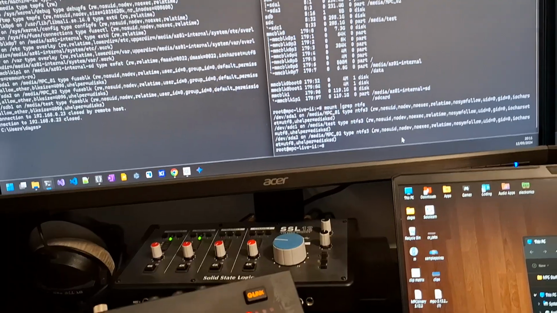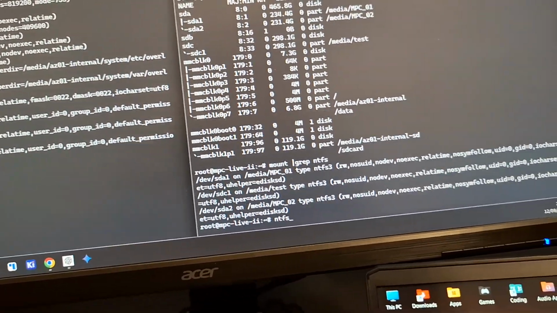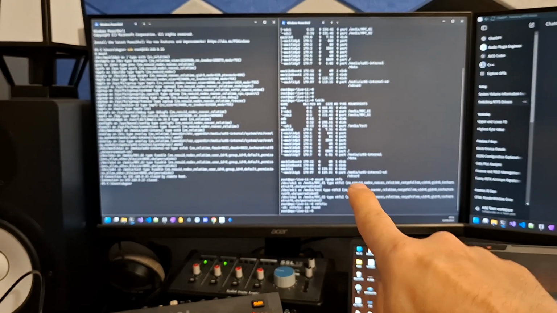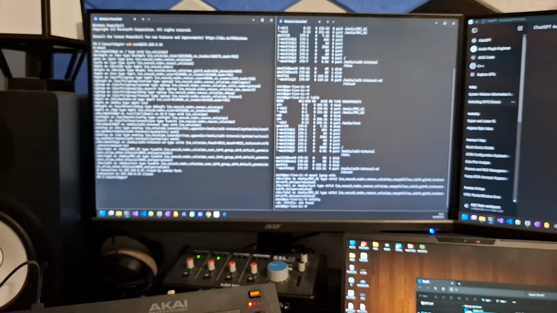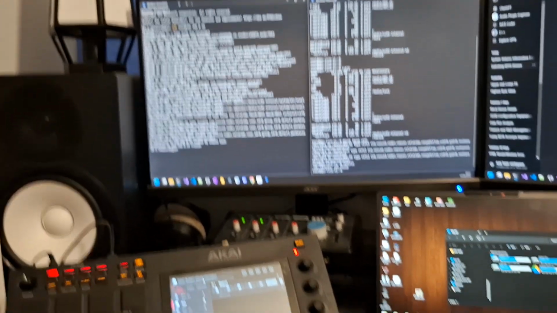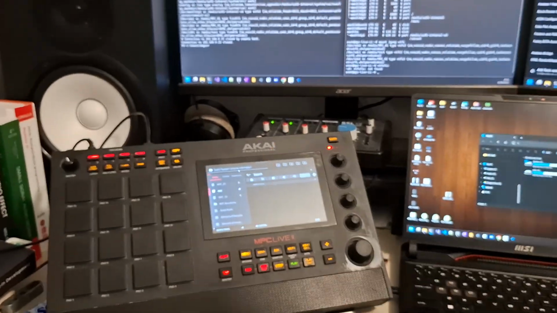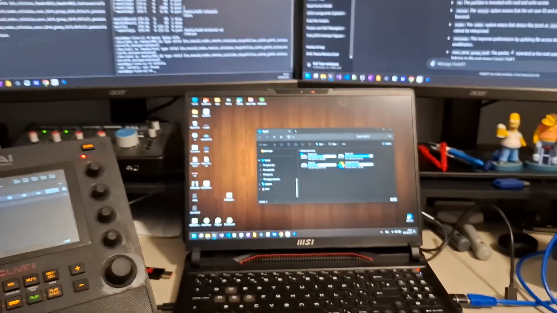Actually, can you do it in Linux? ntfsfix... Oh, not found. Okay, doesn't matter. I'm going to make another video on how to do it inside Linux, but it's not really necessary because most people don't have their MPCs on SSH, so that's irrelevant. Just do it in your system.